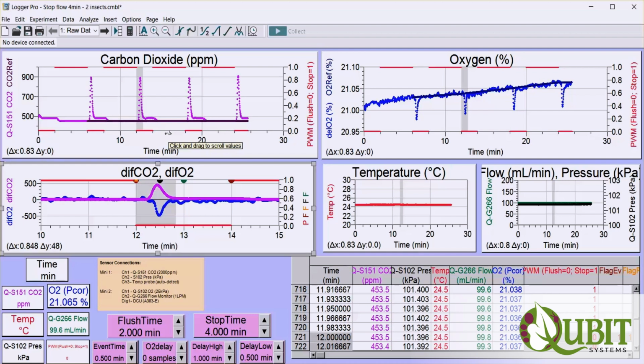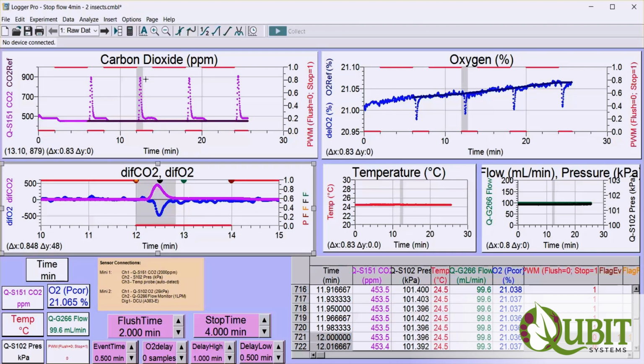So looking at the trial test data here, what we want to see is these sharp CO2 peaks, nice sharp oxygen dips, and then a steady state that follows before there's a switch to stop flow. So with this current data, the most appropriate analysis is stop flow.